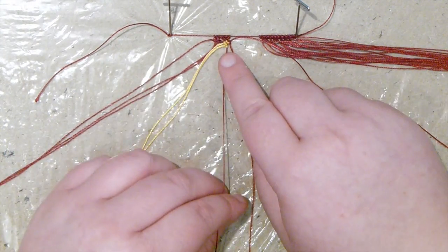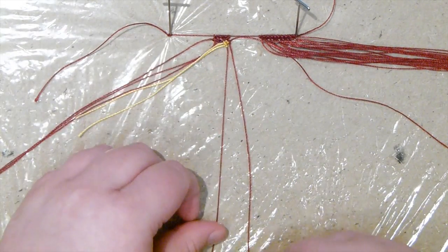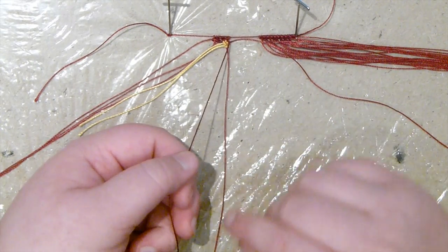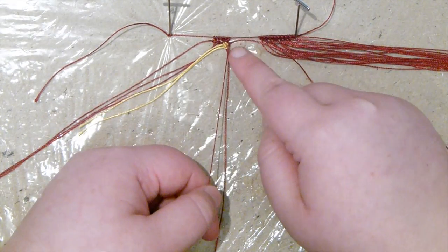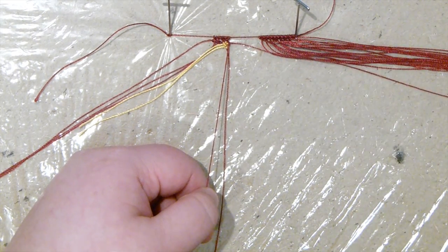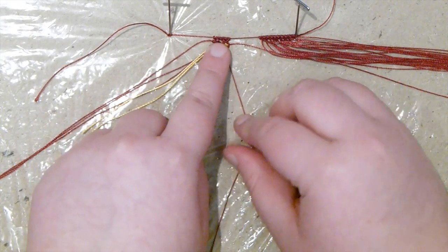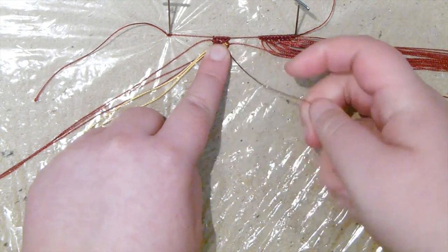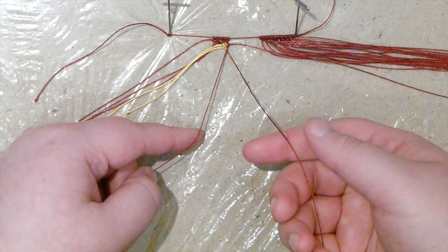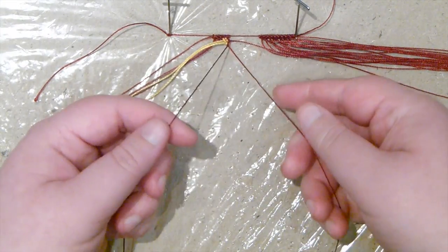And now what we need to do is close off this row. So you can put them to the side to not get confused. So you go back to the thread that you used before, which was originally from the very beginning, but remember you've already done it once, and that you put to the side. So don't take that one, make sure you grab the right one, and that's going to be your holding cord again.